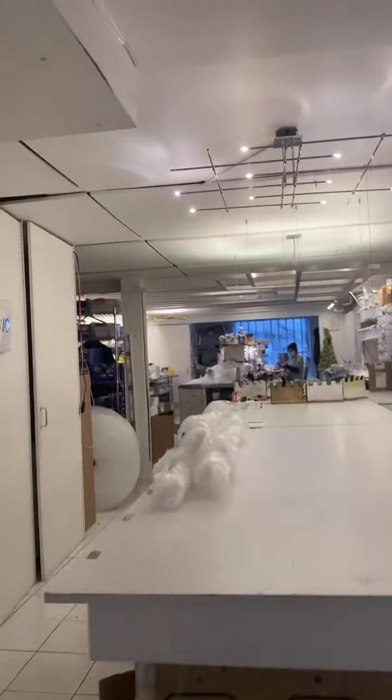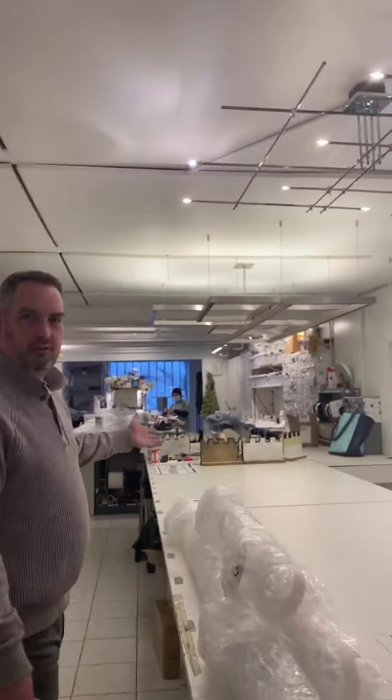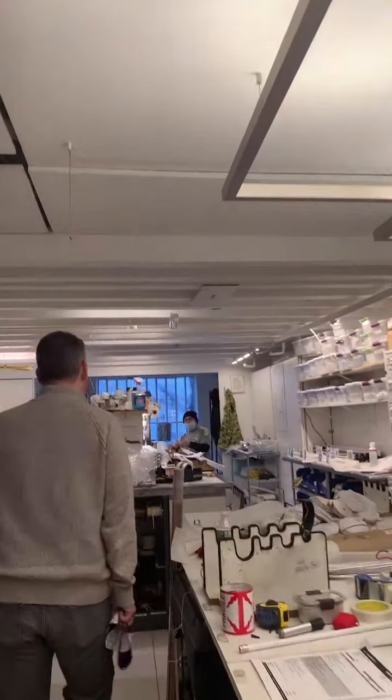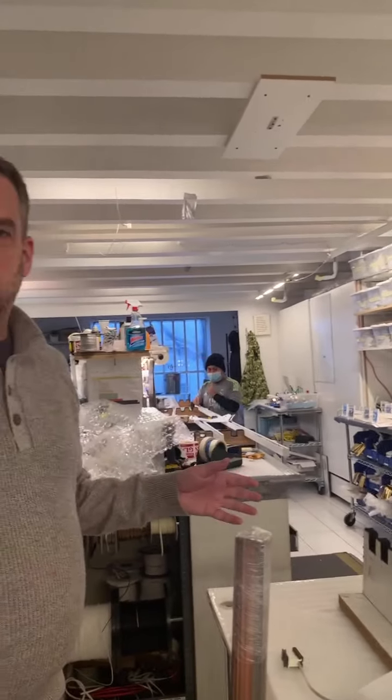So this is Jose. He's making light fixtures. As we were saying, all the light fixtures are actually made in the building by hand by this guy right here. And they're all a kit of parts, and each one is made by hand, custom. What we do is we work with lighting designers. We sell to the trade only. When I say we, I mean the Modulightor company.